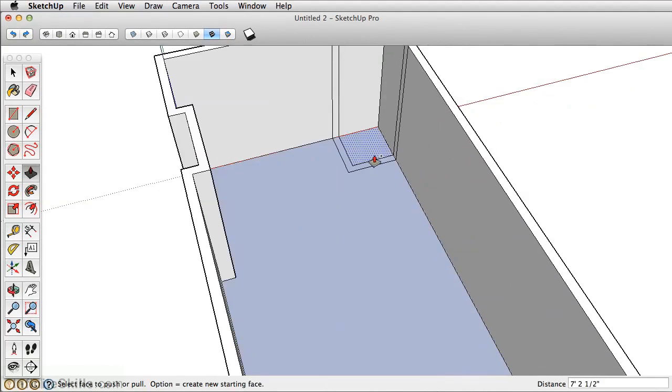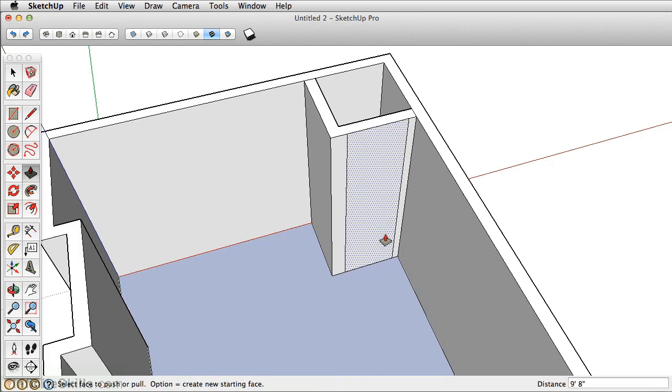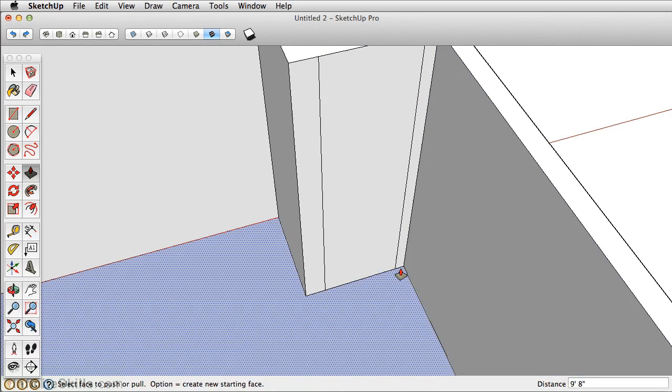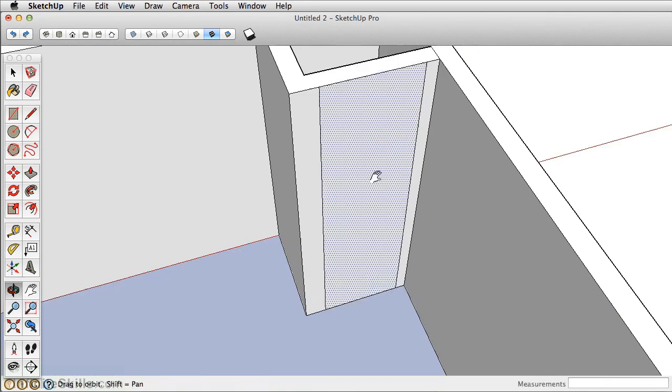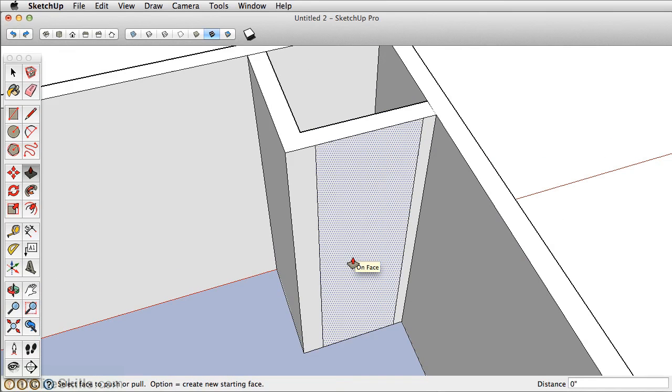We forgot the foyer here. Let's go ahead and push that up. And you remember with the foyer here that we drew those lines there. So notice as you push-pull that, it actually leaves that indent or leaves that line there. And that's going to make it easier for us when we want to push-pull or extrude this to make the opening. And this we're going to do in the next chapter.